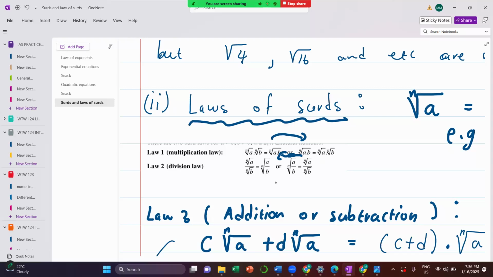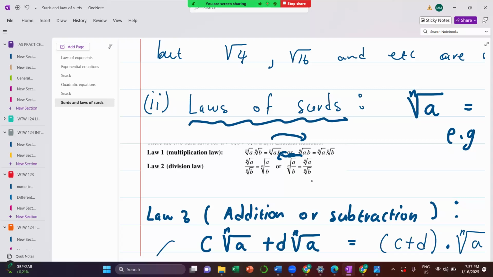So now the second law says I'm dividing. So when dividing the same surds, you see I have the same nth root, but I have two different numbers under the roots. So I'm going to keep the surd sign and then divide whatever number was at the top by the one at the bottom. Do you see that? Yes, sir. And now if I'm given an nth root of the top number divided by the bottom number, I can separate it into the nth root of the top number divided by the nth root of the bottom number. Are you okay?